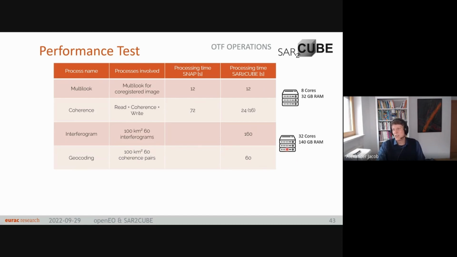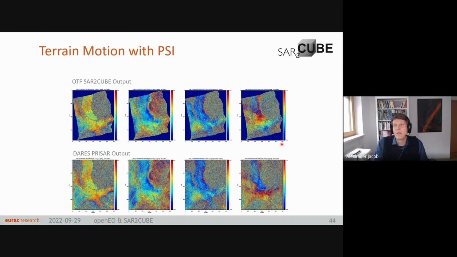This is because it scales with the number of cores and RAM that you give your processing engine, and that is something which a desktop software like SNAP cannot satisfy. This only scales up to 8 cores, but not more, and it cannot deal with more RAM either. So then you cannot get any faster. So you can really benefit from the large number of cores, so you have more than linear speedup when you can augment your resources. Here you can see some examples of these datasets also.